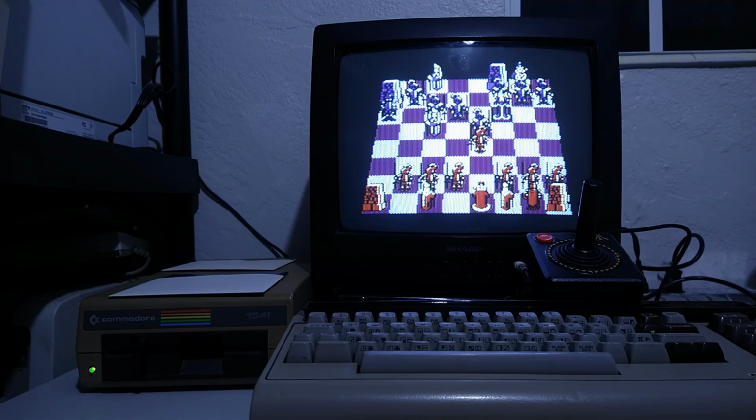So, yeah, it can be a bit much, but really, this is one of those games where you get a modern release and some modern hardware, and it really shines.